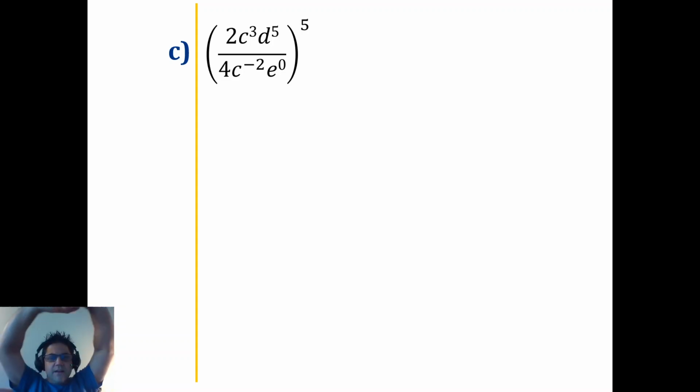All right, I think this is our last one. So whenever you see a problem like this, my suggestion is do the best that you can to maybe clean up or simplify the problem inside your parentheses before you address the exponent outside, because we don't want to confuse too much information by getting lost on our steps. So if we can simplify inside, I think that'll be a lot better.